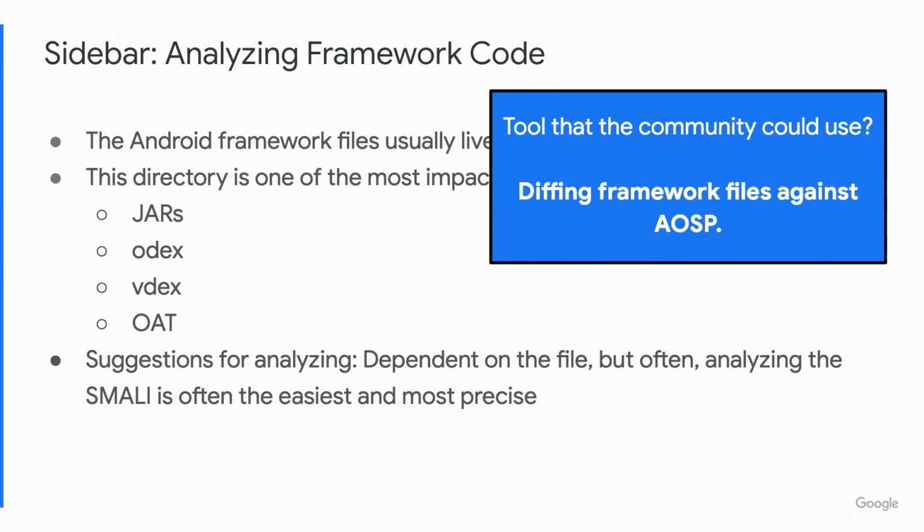And if you're looking to find ways to contribute to the community, a tool that I think would be really, really valuable for all of us to audit these many different devices and frameworks is if we built a full tool to be able to diff framework files on a device with the vanilla or clean AOSP, just to know what type of customizations have been built on top of this. Have they added advertising SDKs into the operating system or made these types of changes that enable really scary, spyware-ish stuff?